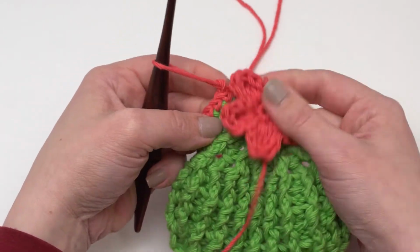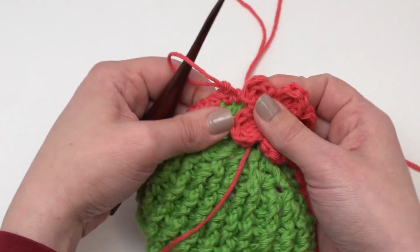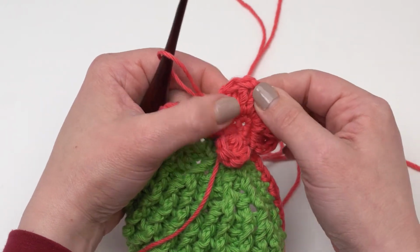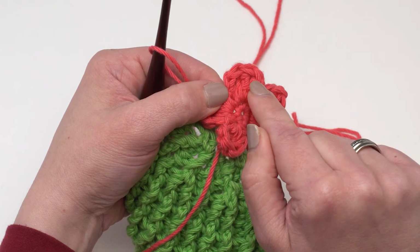That one right there is naturally. You can see how that's the one that we want to attach right there. So to attach it, I want to look at that 3rd petal itself and find the 2nd treble crochet we made. So remember, each petal has a double crochet, 2 trebles, and a double.